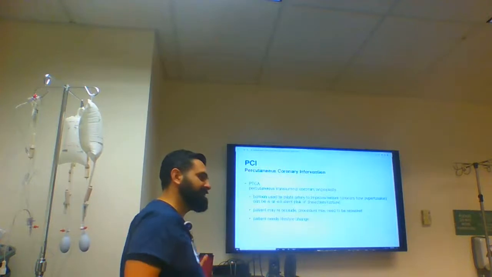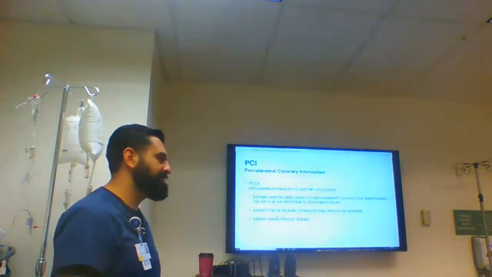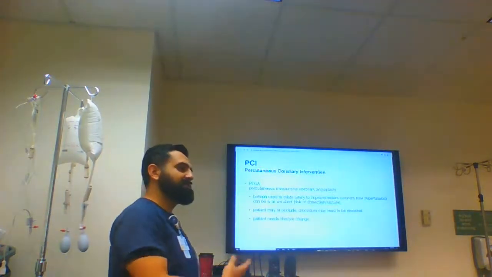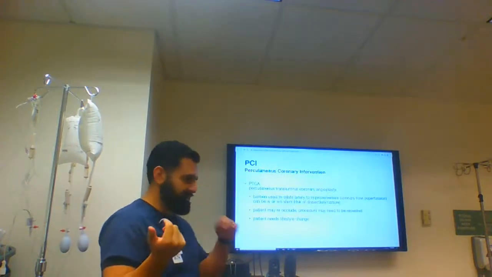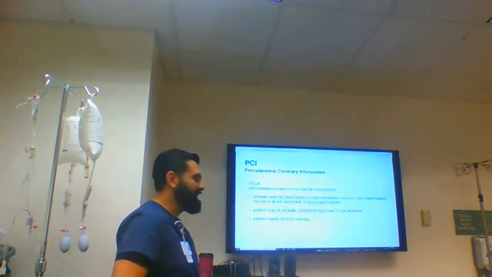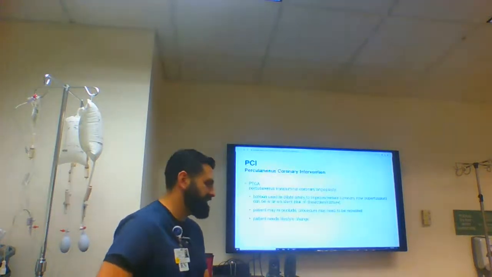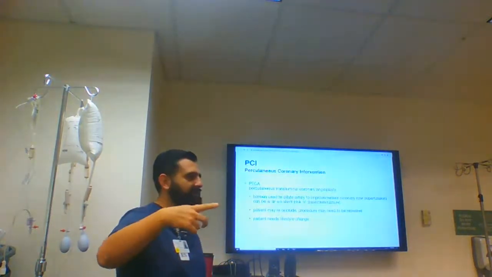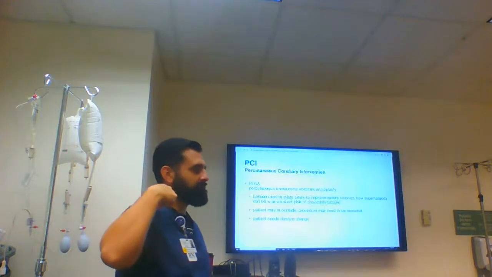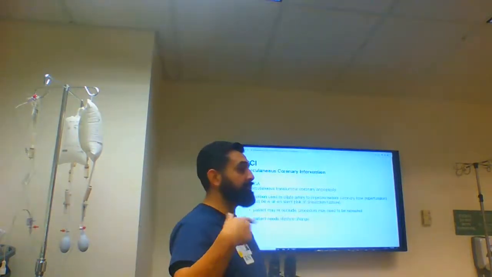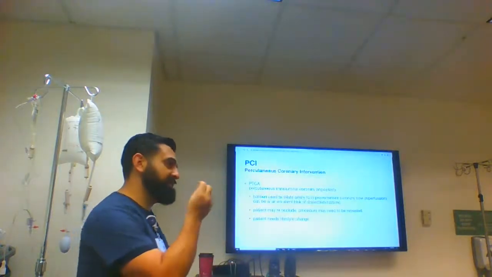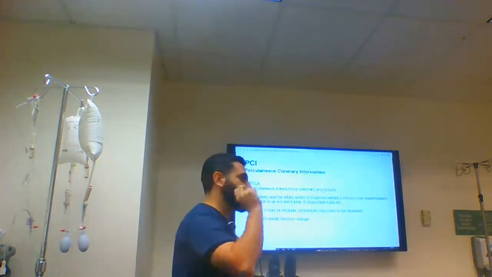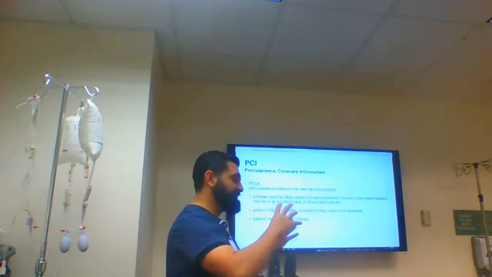So they need to be anticoagulated because there's all these devices in there. And your body doesn't like it, so it's going to try to clot it. So they need anticoagulation. Post-op, they're going to come back to the unit, and then you'll have little bleeding issues, little hematoma issues, and they're also going to be running a systemic heparin drip, right? And that's so that we don't aggregate those platelets, right? That's why we don't have brand new foreign material, like I said.